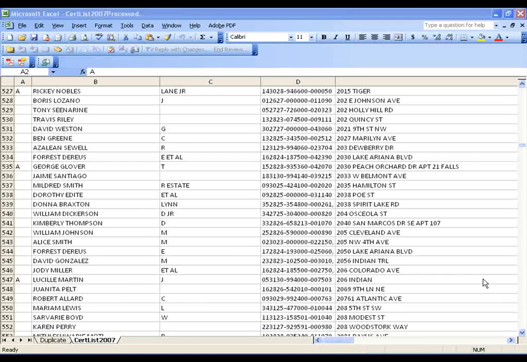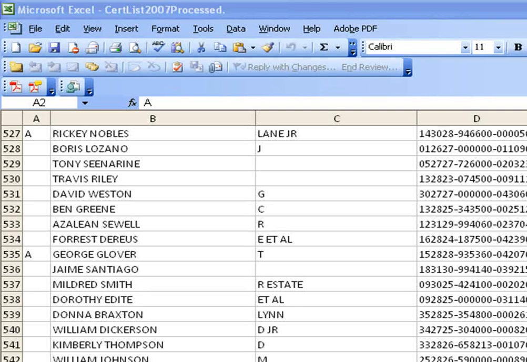Now, in an upcoming version of this software, which may be ready any day now, we are going to be able to automatically have the flagged properties and the out-of-town owners also put onto other worksheets automatically for you, so you won't even have to do that. When you're done processing, you'll have your absentee owners and your local owners separated out. You'll have your company name properties separated out, which you may want to mail to, but they're not as successful as mailing to individuals. And you'll have all that separated out for you, so you won't even have to do that step I gave you just now. So stay tuned for updates. You'll get updates on the software as they come out.